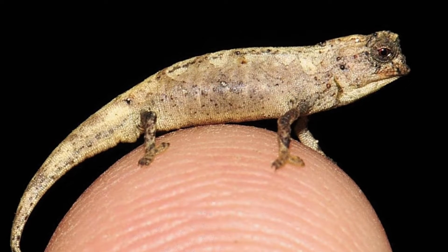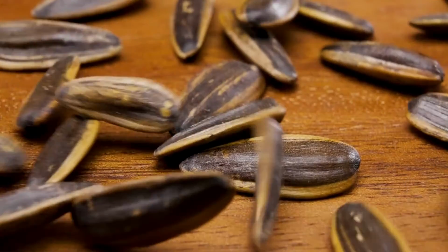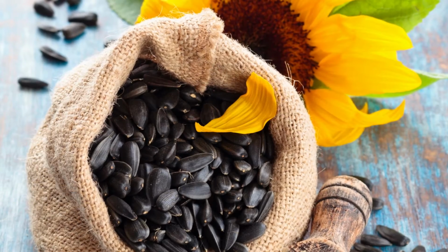And that is, in 2021, scientists described the chameleon that we know as Brookesia nana, the nano chameleon, which of course is also found in Madagascar, which comes as no surprise. It's so small that in an article by National Geographic, B nano was described as being the size of a sunflower seed. And yes, B nana is a correct terminology. It's B dot space nana, the B being short for the genus Brookesia, unlike the yellow curved fruit that is probably somewhere here on the screen.